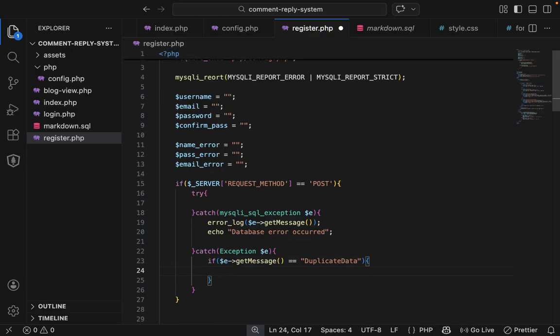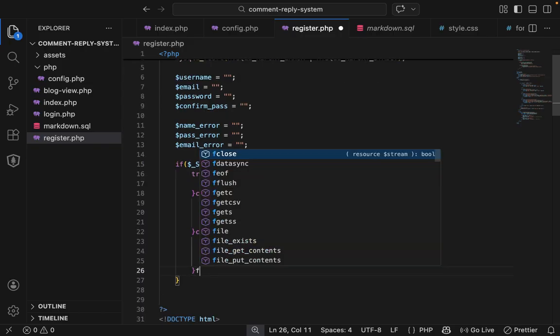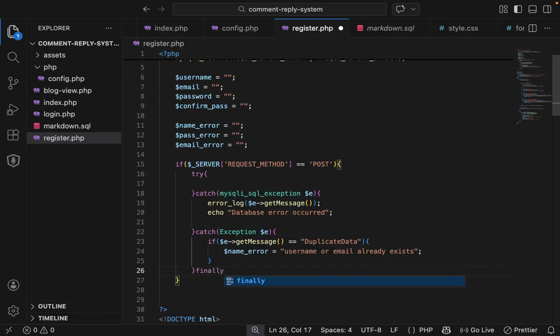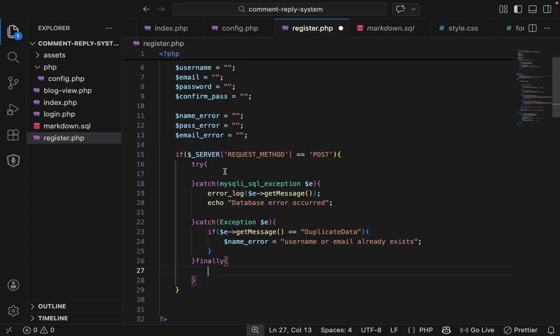We want to set our name here, then we say username or email already exists. And then okay, we're going to handle finally here. We've not written any code yet, any script in our try block. So before I implement that, we have to write the code in our try block first.